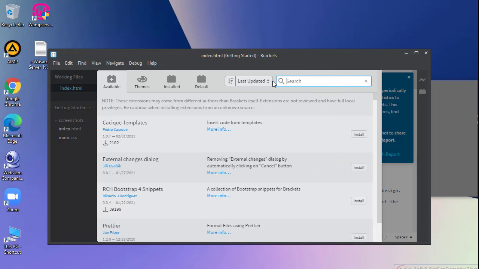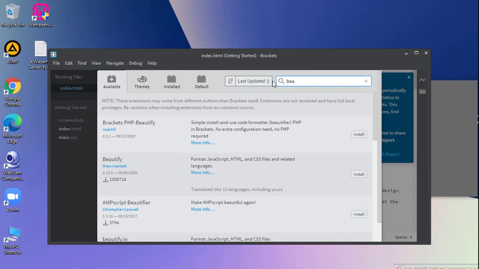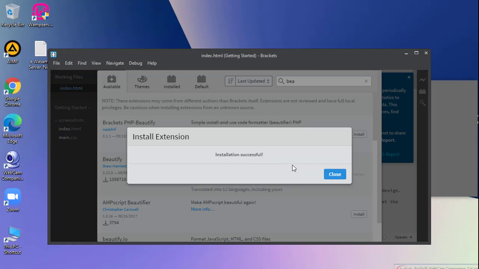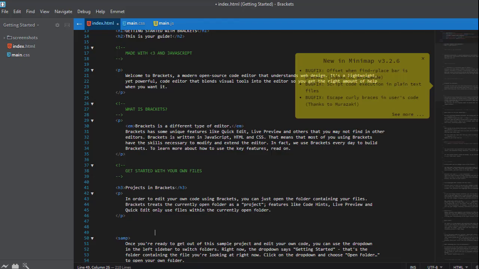After that, I will install Beautify. Beautify is really an awesome extension. Like if you are coding and your code is not looking better, and it looks messy, just use that, and you will get some cool features. I will show you step by step.